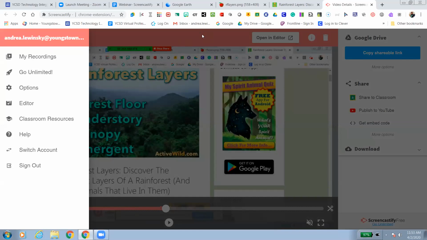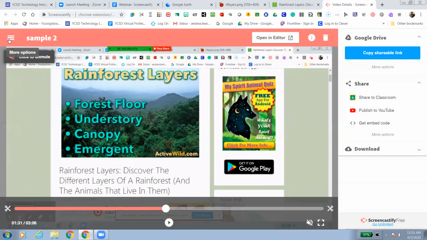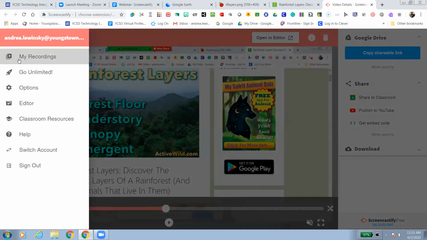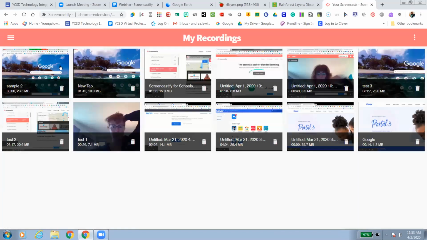And actually too, over on the left, there are these 3 little lines, like a hamburger. If I click on that, more options. My recordings are all under there. So if I click my recordings, they're all under here, whatever I did.